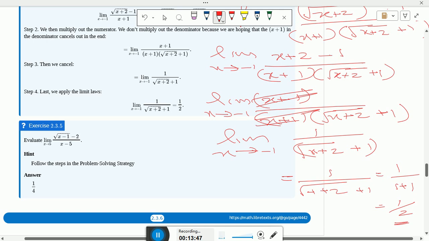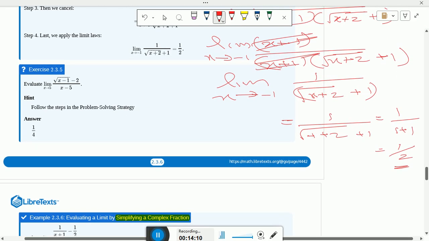If you have any square root in your equation, you can find the expression and then find its conjugate. Then on both sides of the equation you can multiply by the conjugate and simplify the equation. Finally, after you simplify, you can directly apply the limits. This is how we can find the answer with the conjugates.